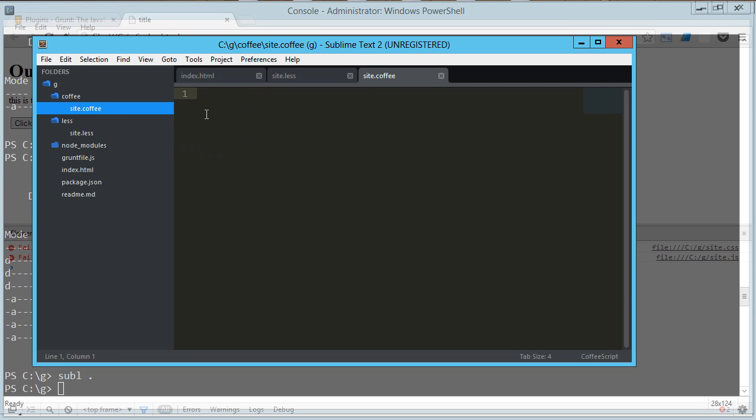So now we'll do our coffee file, and for our coffee file we're just going to say document.getElementById, and I think we called it the button, and we're going to say onclick. That is not how you spell onclick. If you've never used CoffeeScript, don't worry about it. This is all pretty standard, and I'm covering a lot of ground here, so don't worry about it. This is going to make sense in a moment. And I think I got a typo there.